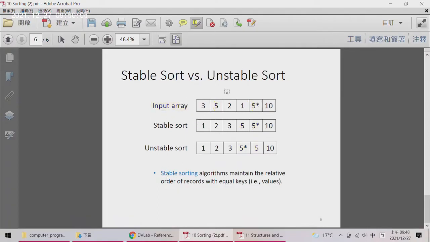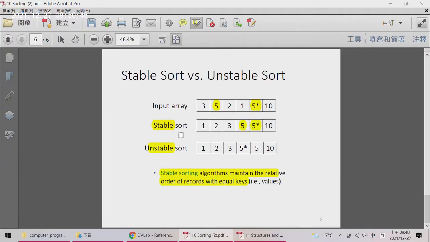And the difference between stable and unstable is that stable sort maintains the relative order of records with equal keys. This means, for this example, 5 and 5 star are of the same values. So the stable sort will maintain the relative order. 5 is before 5 star.